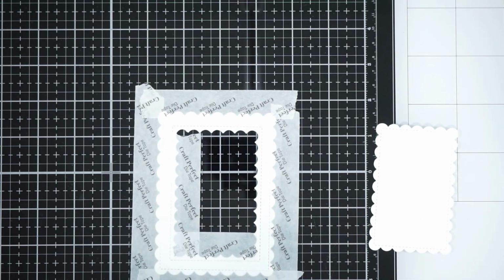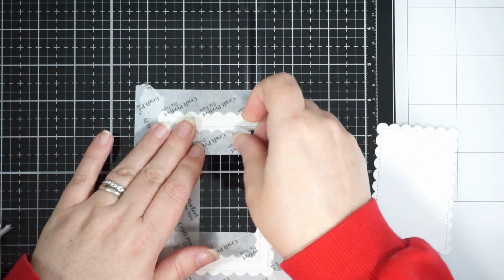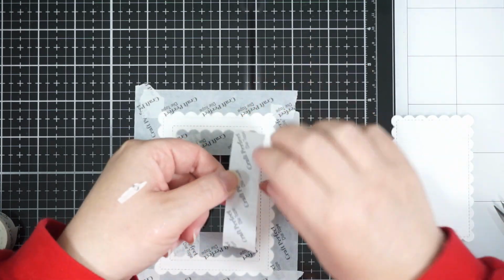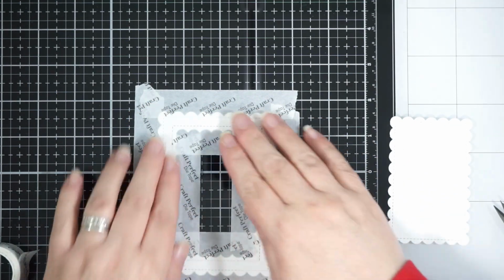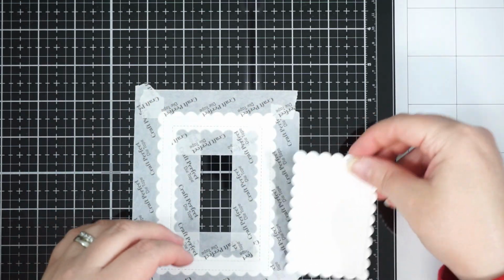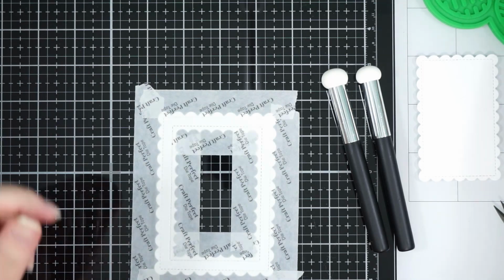It just means that when you go to ink it, the lines are going to be nice and smooth and straight. Now the tape I'm using is a Craft Perfect tape from Tonic Studios, I believe, and it's actually one of my favorite tapes for die cutting, or sort of a low tack tape. Some low tack tapes are too low tack and they don't stick to anything, and some are still too sticky, and so they tear the paper, whereas this has actually been really good. So I'm really pleased with it. So if you can get your hands on it, I would. It's handy for this kind of thing, or for using it to hold your cardstock in place, your dies in place with your cardstock when you want to die cut them.